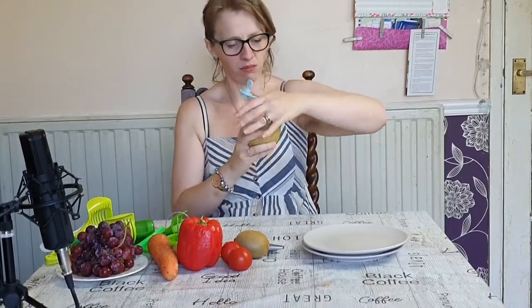So let's get started with our first gadget. Now they sent me two of them and one is already lost, but I'm going to be using a potato and this. The idea is that you should be able to make a beautiful spiral — like the crisps on a stick you can buy at the carnival or fair. You stab it in the top and then you literally just wind it down. It's made of plastic, so I'm not sure how well it works.